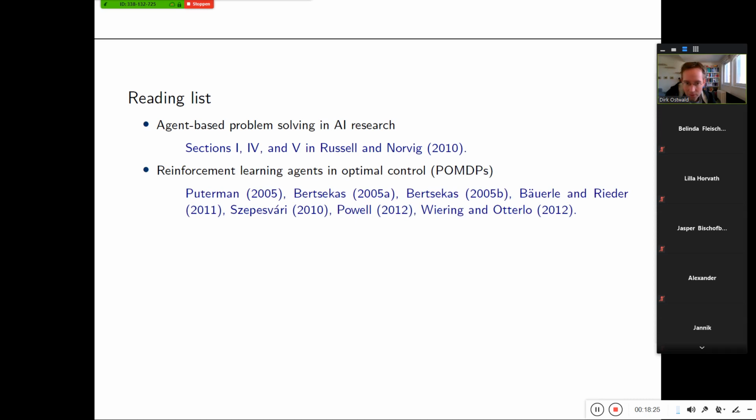If you want to learn, and you will have to learn more, about the more formal language and where this is coming from, I think very good sources for learning the language of optimal control theory, so partially observable Markov decision processes, are these books. The Bertsekas books are quite interesting.